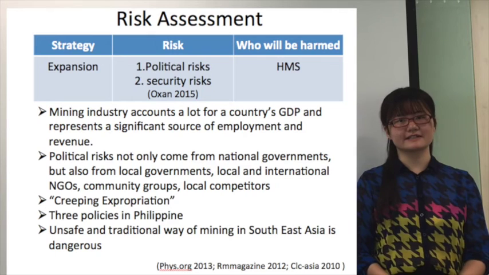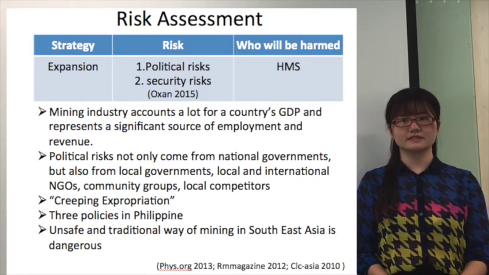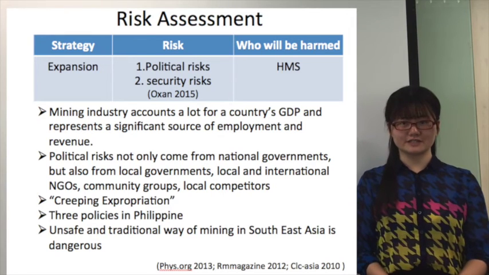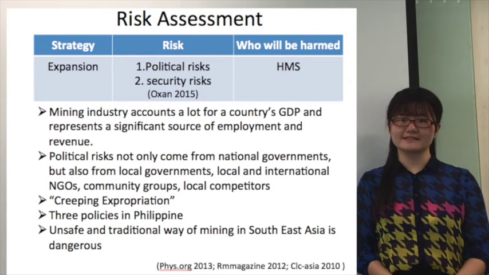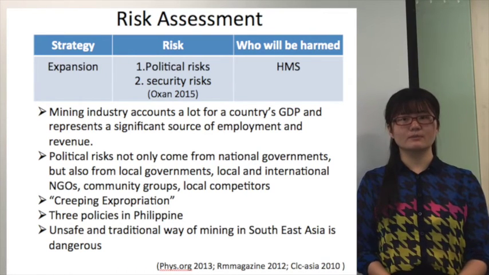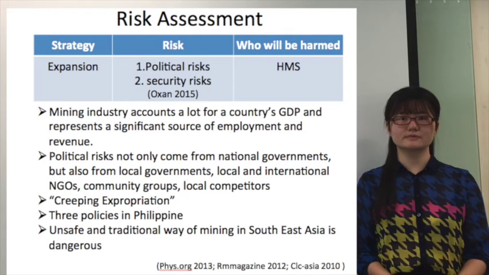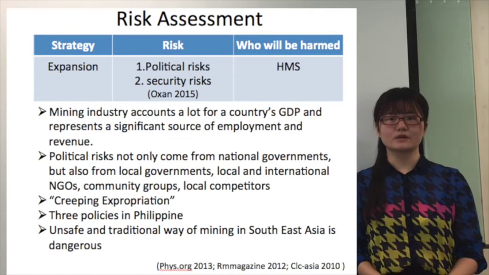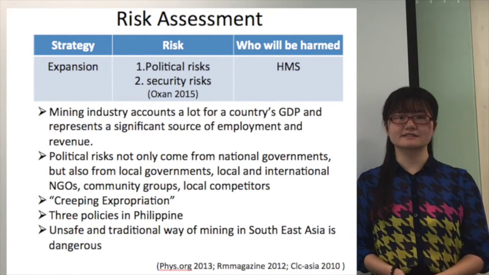Next is the writ of kalikasan. It's a recent environmental protection law confirmed by the Supreme Court in 2010 as part of a comprehensive judicial reform program to promote environmental justice and address the delays in the resolution of environmental cases. Third is the provincial level ban on mining. In mid-2010, the governor of a southern Philippine province placed a ban on open cut mining and all other forms of mining, which created uncertainty for gold and copper projects being developed jointly by global giants.